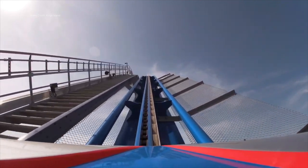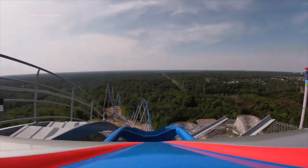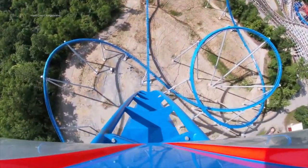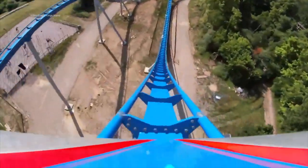Now what I don't like: the turnaround looks pretty blah to me. The 147 foot airtime hill, that trim brake, if it wasn't for that, this could be a great part of the coaster. Then you have the last airtime hill that takes you to the 100 foot tall brake run. Orion to me is just too short. It's like a movie that you love the first hour and then the last 30 minutes has a horrible ending and leaves just a bad taste in your mouth.